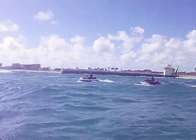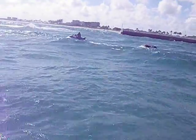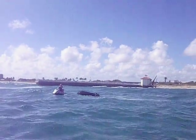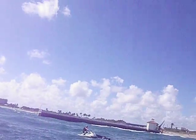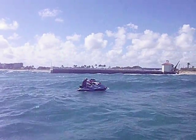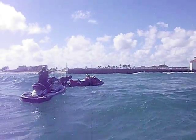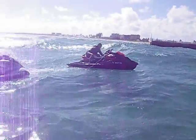You're not going to believe this. He's pulling them. Marco's pulling John by his handlebar. Stop! I told ya! So now Jungle John's upside down because it has to be tied on his bow eye. John, now that you're in the water, get that rope and tie it on your bow eye with a bowline. Take that rope off your handlebars, get back in the water, tie it on your bow eye.